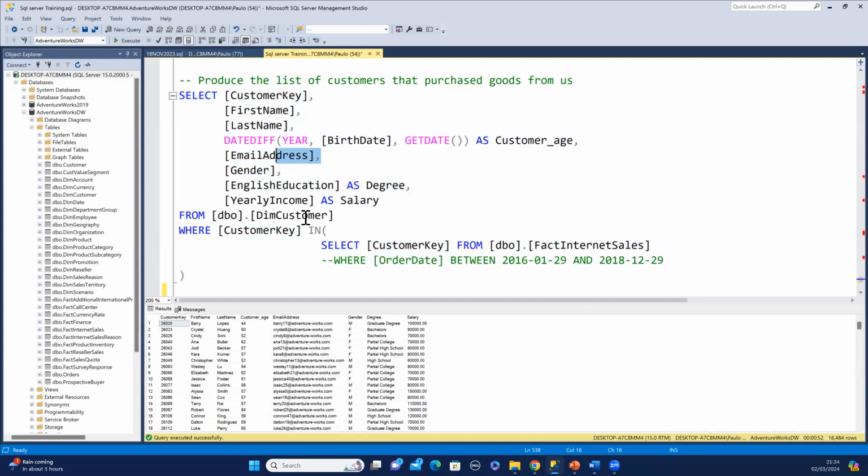So I'm saying the customer in the sales table, right? Give me all the customers in the sales table. Assuming this query in blue gives you customer key in the sales table, and the answer is 1, 2, 3.